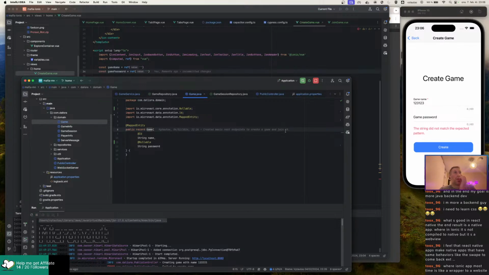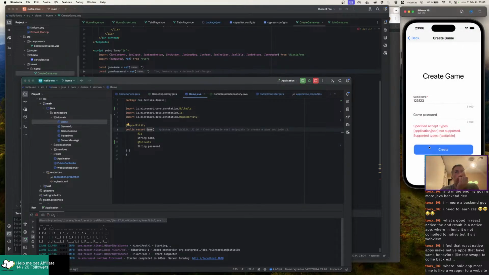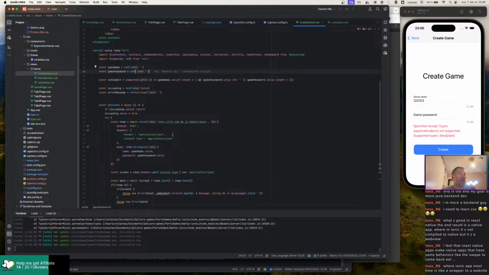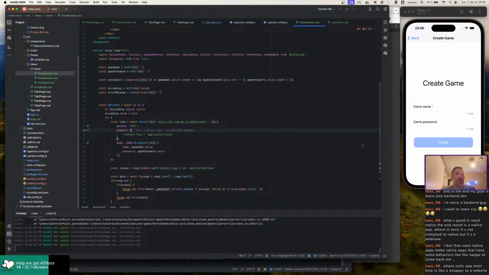And so let's, if we retry now and we create a game, specify accept types application or support. Okay, so now it's failing because of this. Don't want it.